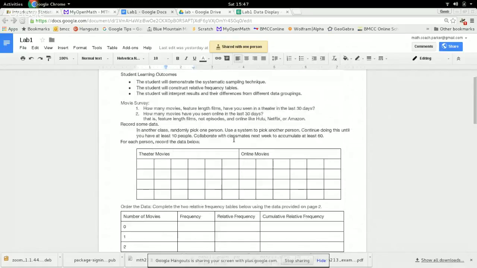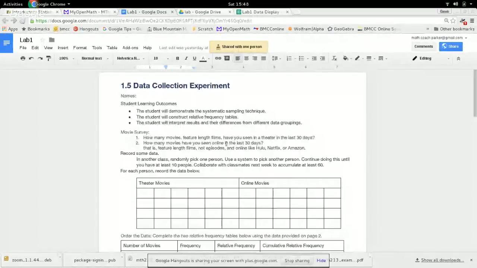If I happen to change this between now and whenever Parker clicks on that link, he'll see those changes. He's going to see whatever current state this document is in. So if right now I deleted this document and he clicked that link, he would get a message that said, sorry, the user threw this document in the trash. So this is different than sending somebody an attachment. They're getting a view of the document in its current state in your drive.